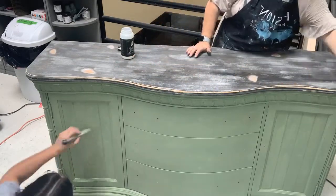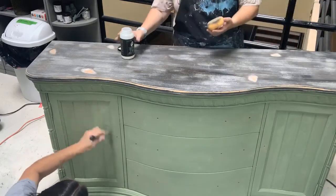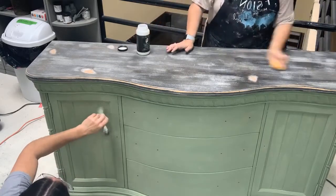Yvette says she loves your layers. Thank you. I love your layers too. Like an onion. Like an onion. Shrek.